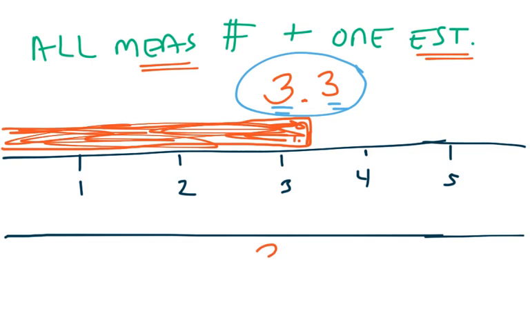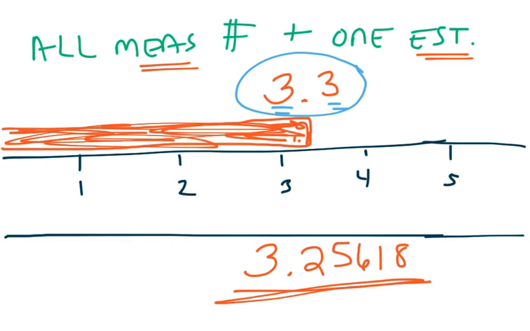According to the rules of significant figures, I cannot say that this is 3.25618. That's not correct. And this is something that's understood by all scientists. Every scientist knows, based on the measurement that is given, what kind of instrument you used. If you told me it was 3.25618, I know the only number you guessed on was 8.